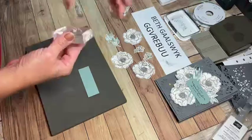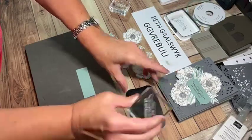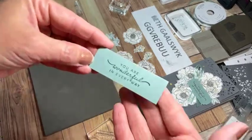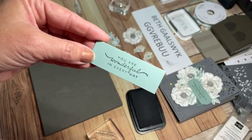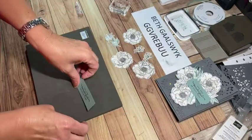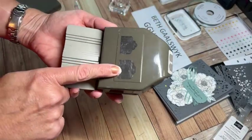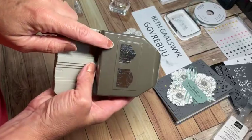So this I cut soft succulent 3 inches by 1 inch. And where's my stamping mat? Oops, here it is. And I'm going to bring that over, and from that same Happiness Abounds stamp set. Love the font and the words. I think the words are just so pretty to go along with these floral images. So this says, "You are wonderful in every way." So even with the cursive, I feel like it is very, very easy to read. The font is really nice.